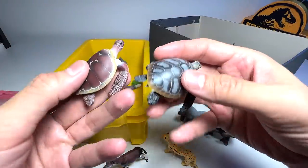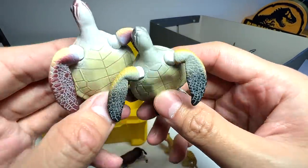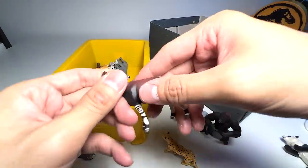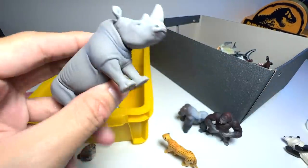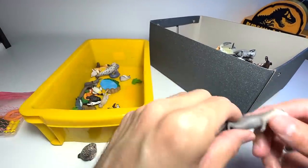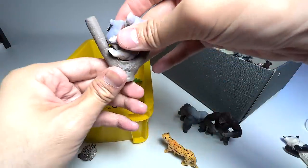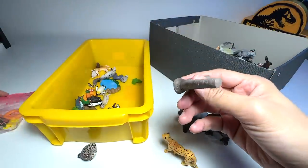We have two sea turtles right over here. I think they are from the same sculpt — same figure but different paint schemes. One is a reddish-brown and the other is a green sea turtle. Another panda bear carp. Rhinoceros — the very first rhinoceros. This is an otter. This is basically the tree for the koala — you can put the koala on it like this. Very cute koala. Just gonna put this back into the bag.